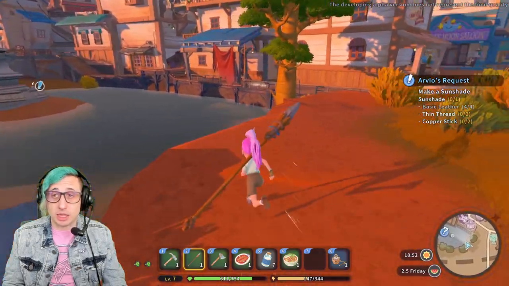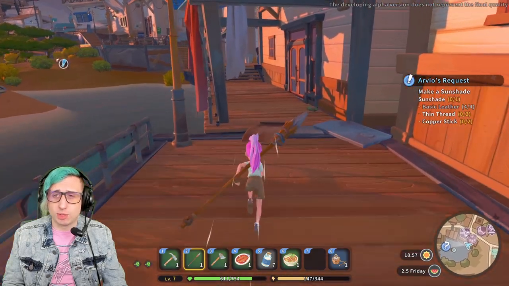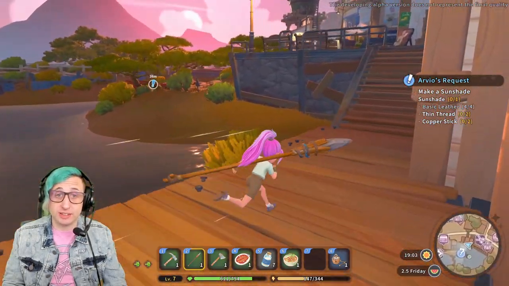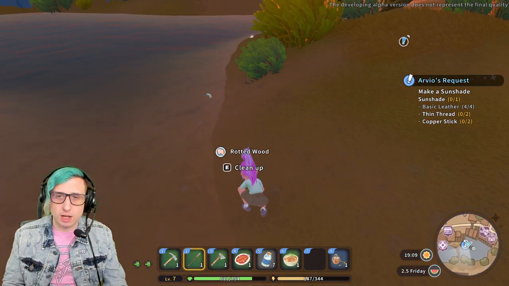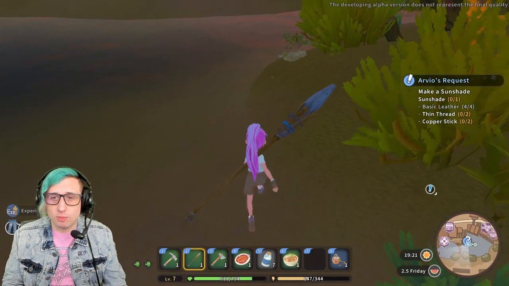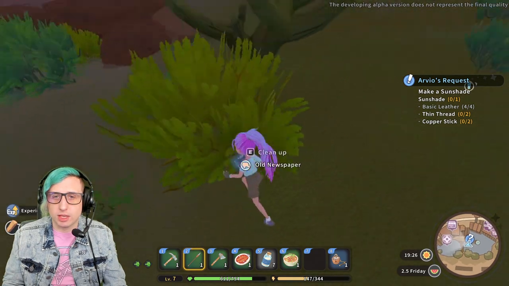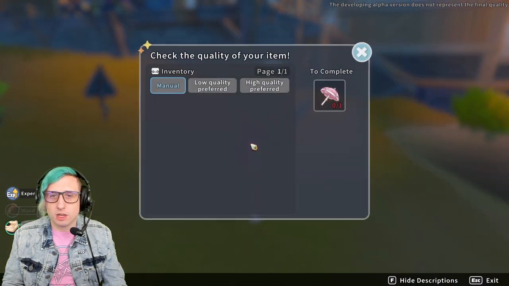And then I think I'll just go try and get some more copper scrap, in the hopes that we can get some more copper sticks overnight is the idea. What is on the shore over here? Rotted wood. Ripped jeans. People just dropped their trash down here. Oh, okay. Oh, I fell in water. This is all stuff I bet I can recycle. That's my guess. Oh, don't have it yet.